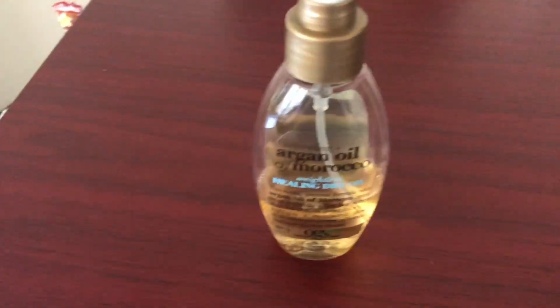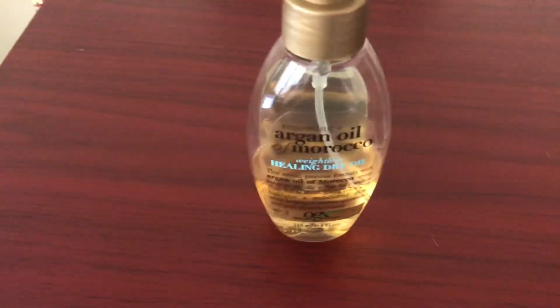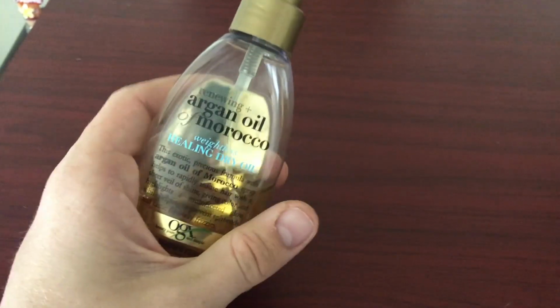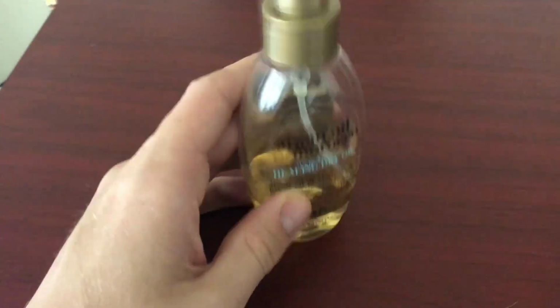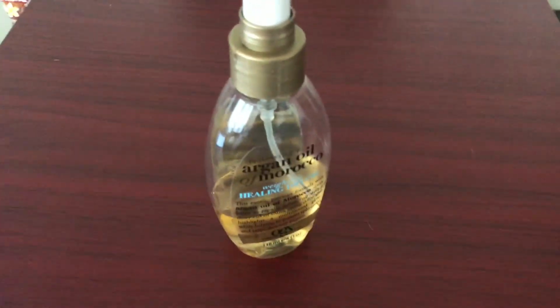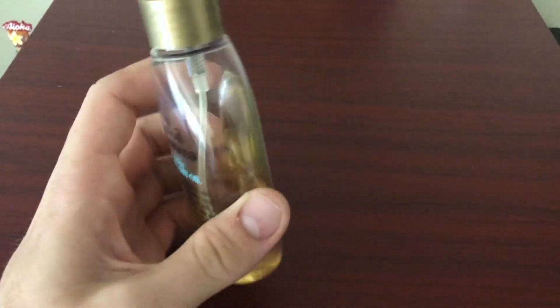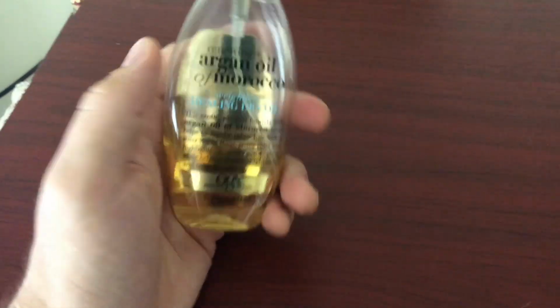So, I spend a lot of time in the sun, and I spend a lot of time in the water, whether it's pools, in the ocean, whatever. And I also have long hair for a guy, so I needed something. I felt like my hair was getting dried out a lot, but I didn't want to cut it off, and so I needed something that could keep it healthy and looking good, with as many things as I put it through.